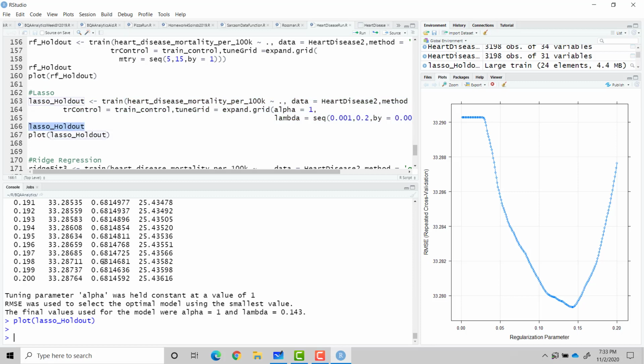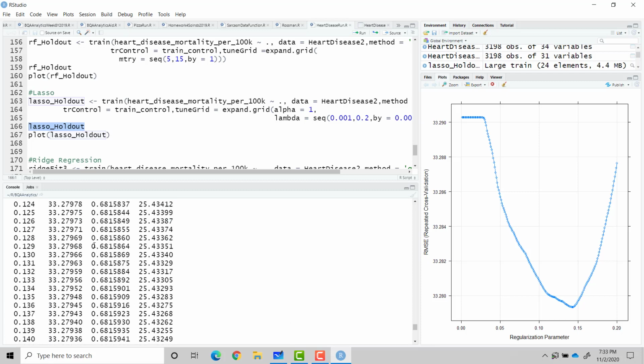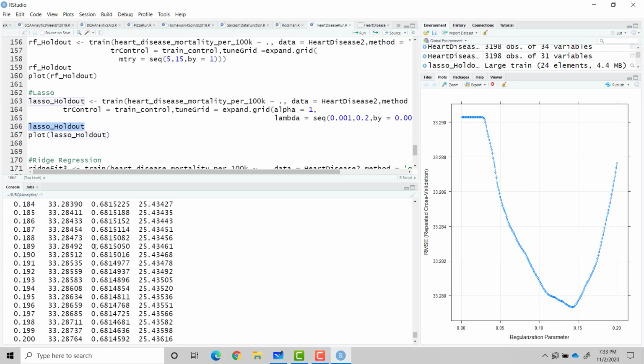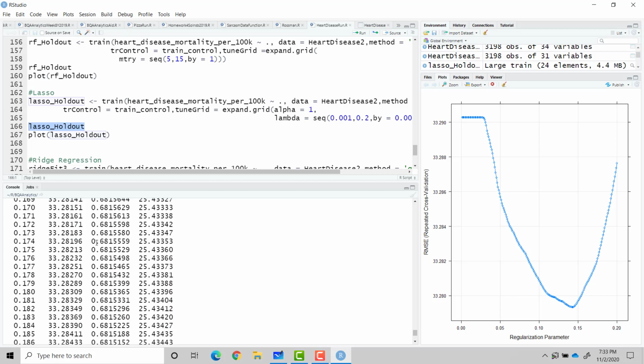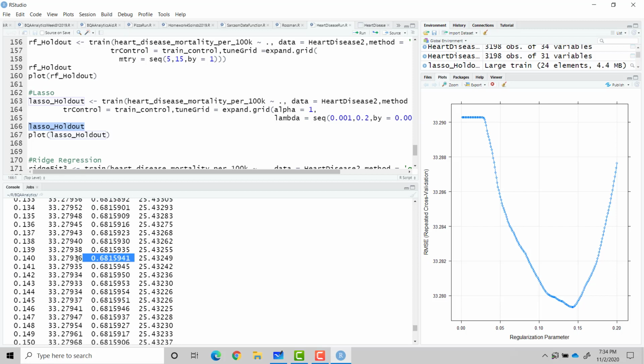I can also look at the R squared, and the best R squared is somewhere around 0.14, and you see it starts dropping again.